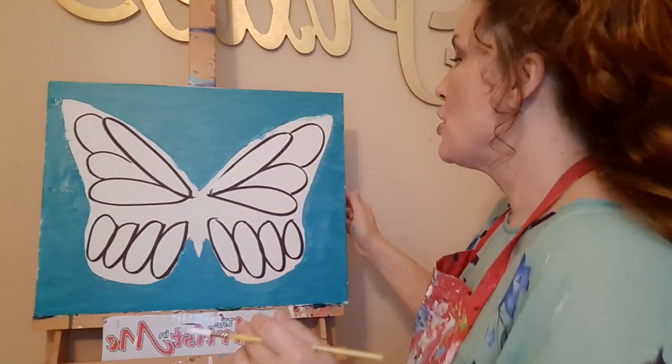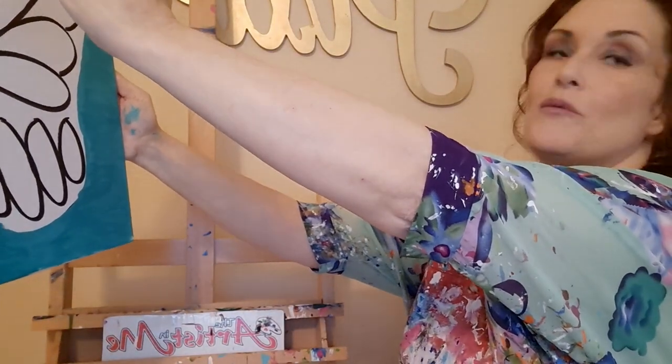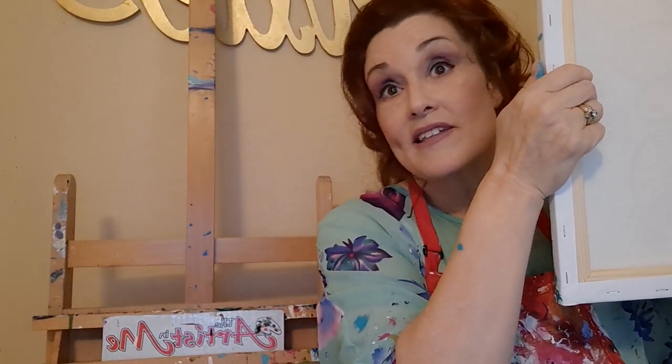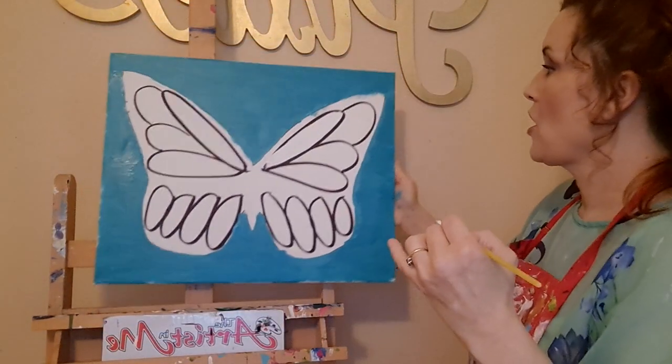Remember, make sure you're right up to your painting, comfortable, and close enough to it. Don't reach far away, that will just make your arms tired. Pull your painting close to you so you're comfy. And then, are you looking at me? Peeking over this side? Yes, right? You can see. Okay, now we get to decorate it.